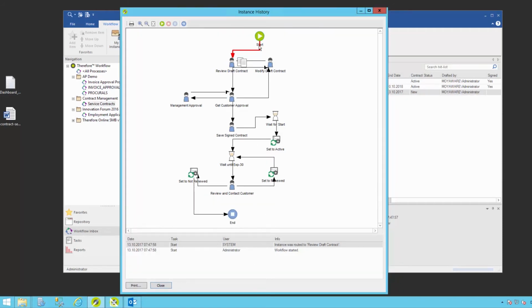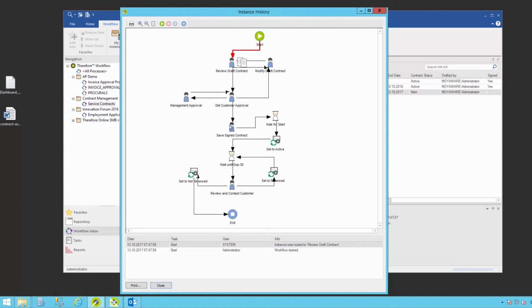When our workflow starts, the first task is to review the draft contract. If it's fine the way it is, we can already send it off for approval from the client. However, it's pretty likely that something will need to be modified before the contract can be sent out. That's why we have this loop here to modify draft contract task, so the cycle of review and modification can be done as often as needed while still keeping the workflow in control of the document. So once we're good to go, the document is sent out for signing, and if we need management approval, we have a task for that as well.